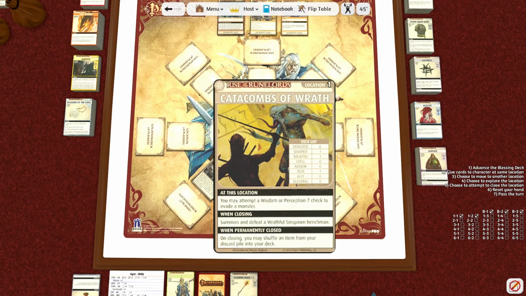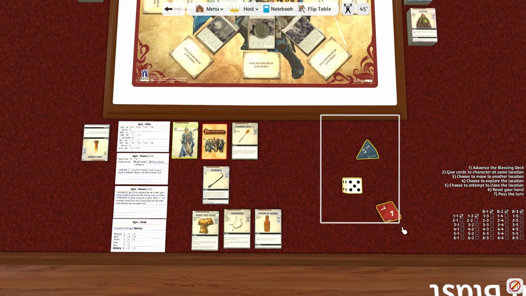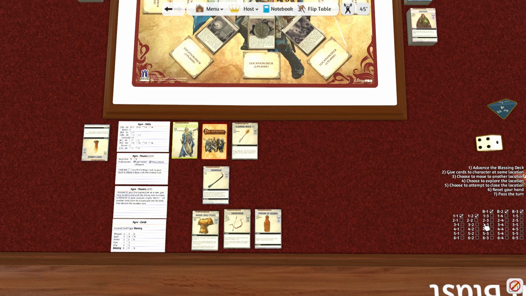She's dead. This place is permanently closed. I may shuffle an item from my discard pile into my deck. Doesn't matter, because I've finished the scenario. Oh, yeah. This is great. So, look what I get to do. I don't know this. Well, I do know it, clearly. There you go. I've succeeded.